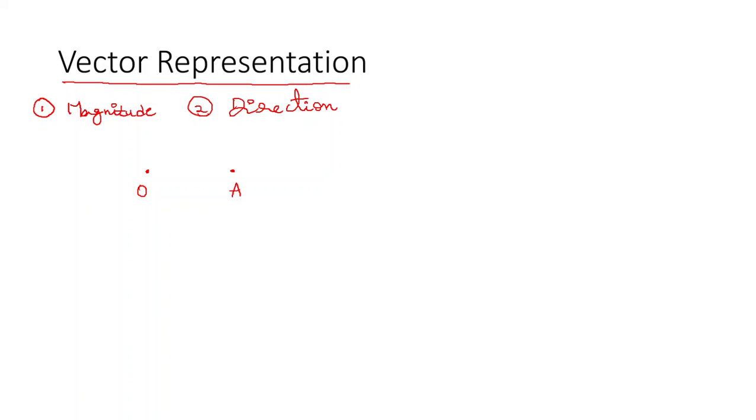This is a line, and this OA is a line segment. Now this is not a vector quantity, but if we add a direction to this, then this becomes a vector quantity. So how we represent this vector is like this. OA, the starting point of the vector and the terminal point of the vector, and we mark an arrow above these two. This is the direction. So this means that this is a vector from O to A.